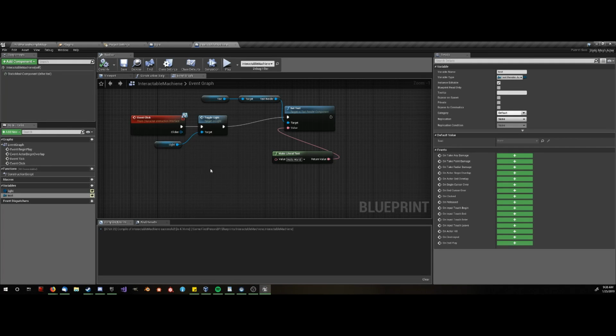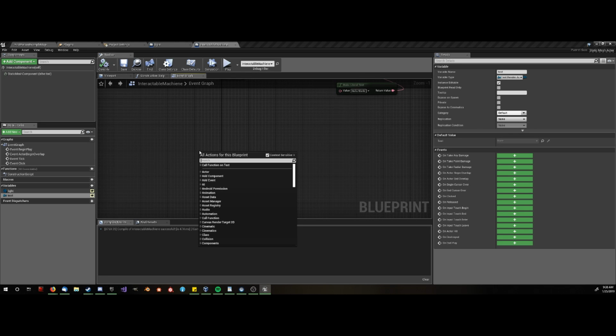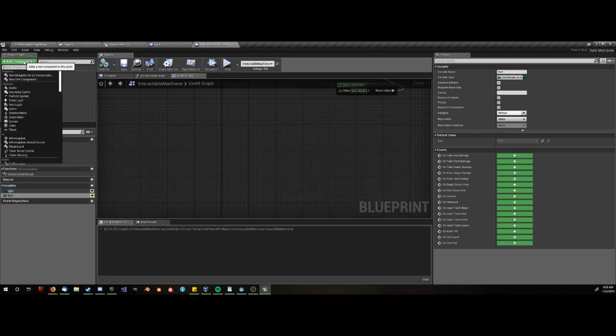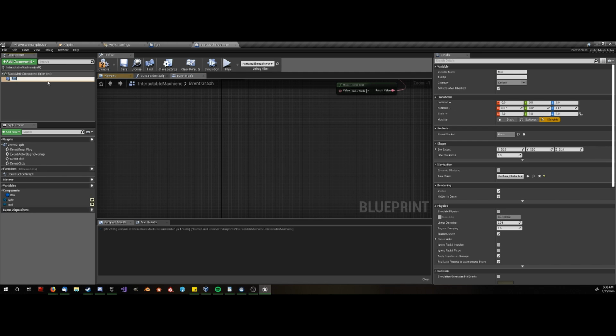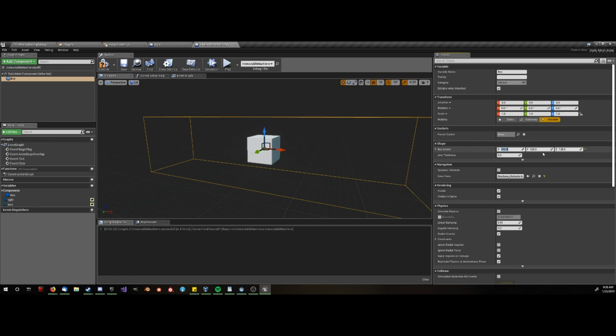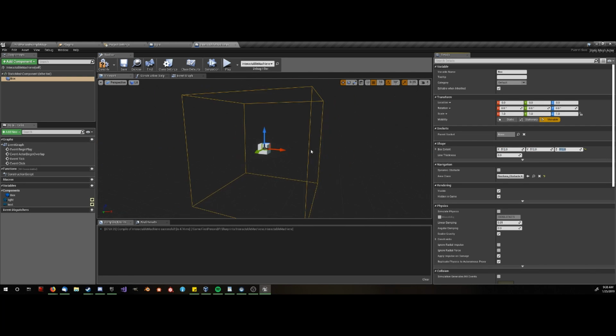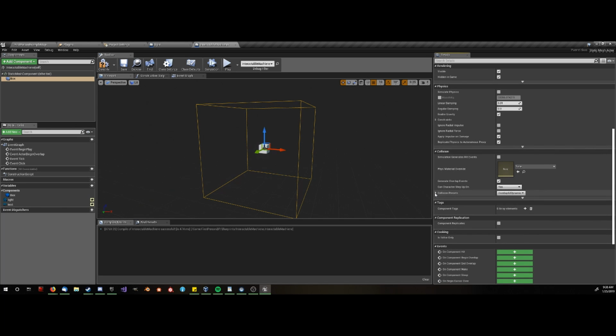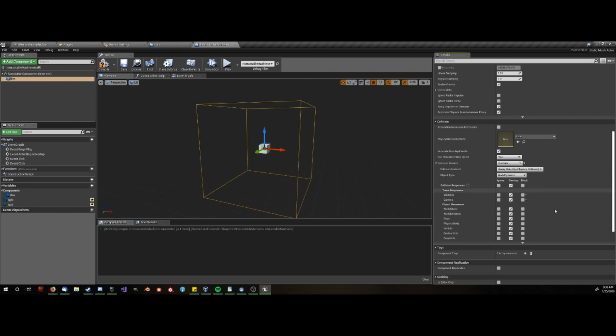Now, of course, you can always, well, if you're doing something like get it from an overlap, and I'm just going to, on our interactable machine, because I'm just working with that at the moment, we can put a box collision on here, call it box. In our viewport, we can make this rather large. Actually, let's make that even bigger. Put this very large box collision component on here. The collision presets we can set to custom, overlap all. So this will overlap everything.